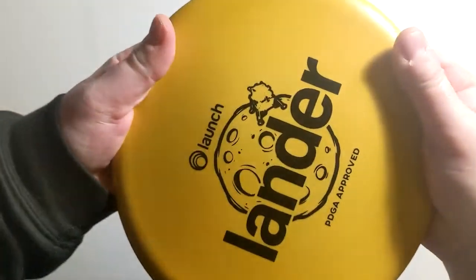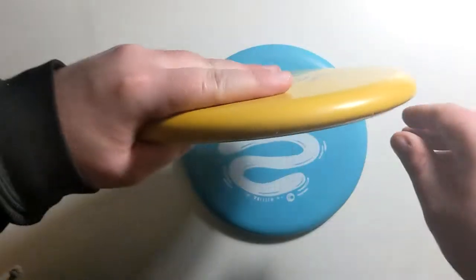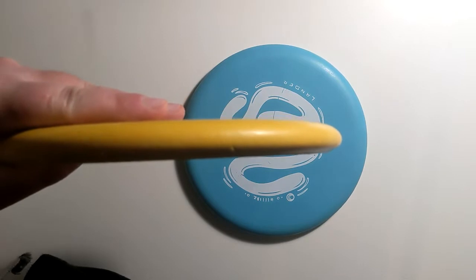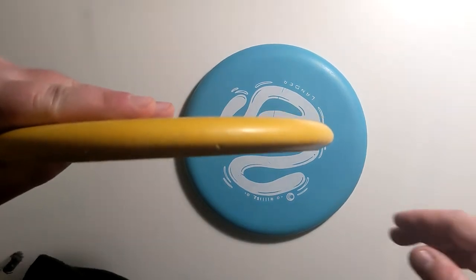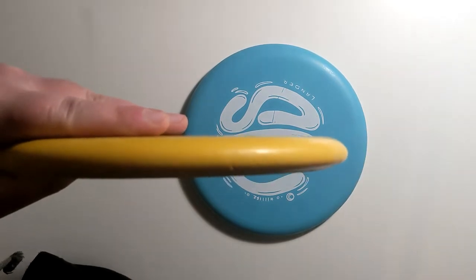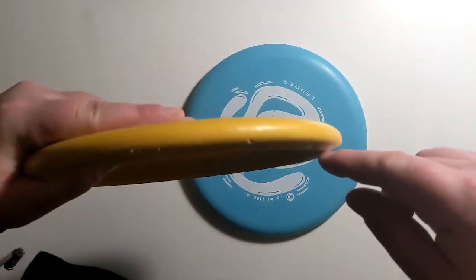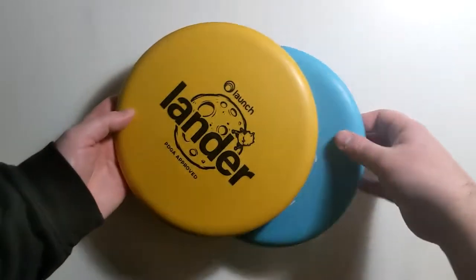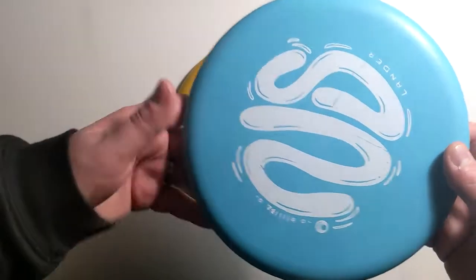It's pretty stiff. It's actually got quite a sharp head edge. It's not as blunt as most putters. It's got a bit of beef to it, and this tiny little bead that you can see there. So yeah, this is the Omega plastic, and this is also branded as the Omega plastic.